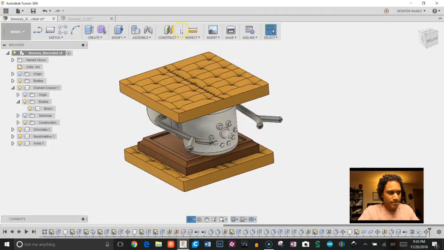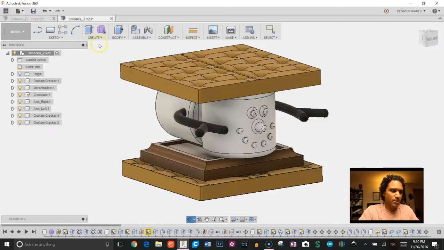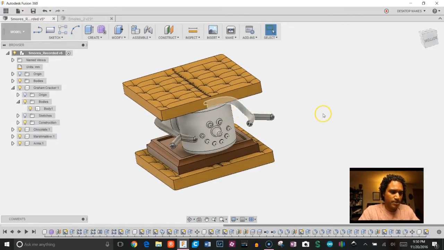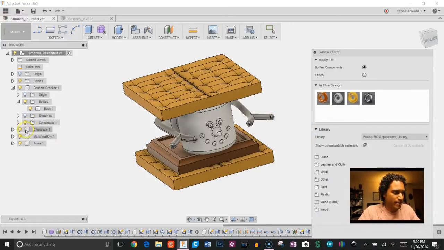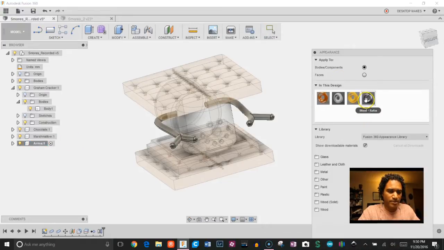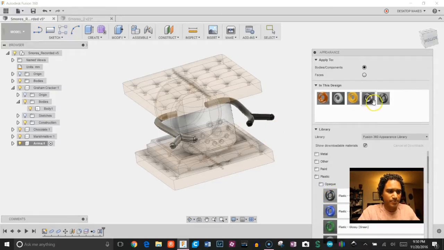We've got all the pieces here. Here's the one we were referencing. So all our parts are there. Let's go ahead and put some color to these arms. So let's actually go back into arms. We'll activate that component. I'm going to hit A for appearance. I'm going to print this in plastic, so I'll go to opaque. I'll grab black, move it over to this one as well.